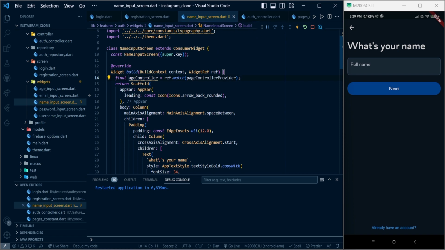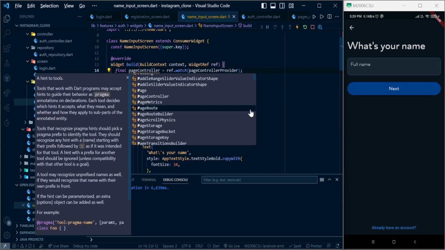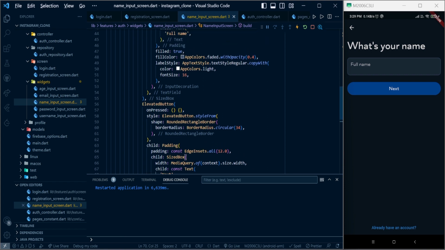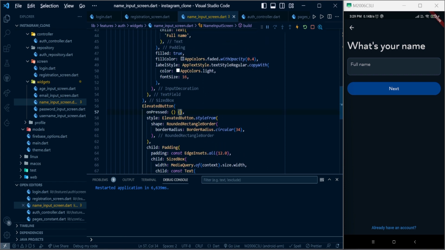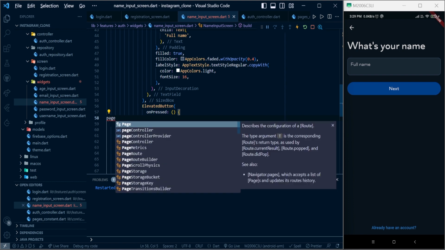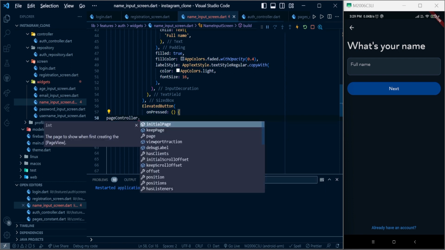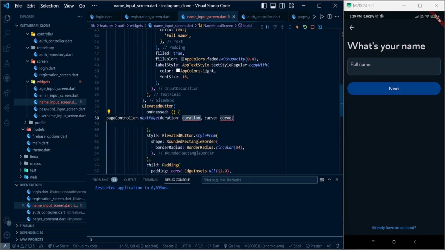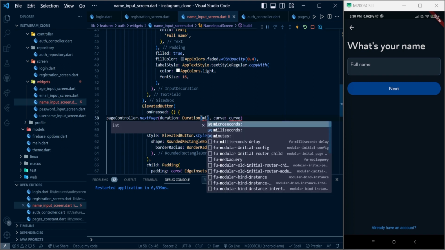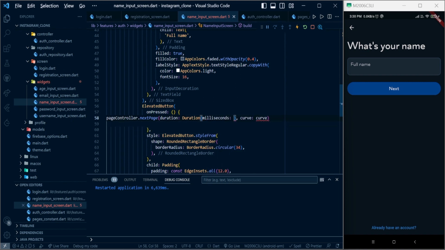And on tapping this we can write page controller, then we can move to the next page, and we can write const duration, right? And for duration we can write 300 milliseconds, and for curve we can use Curves.